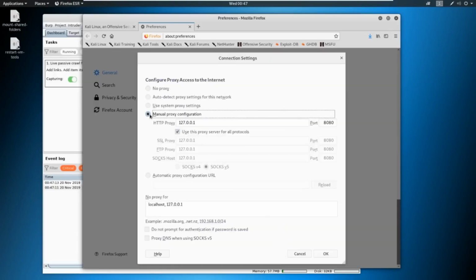Now we're going to select this manual proxy configuration here, and we're going to say 127.0.0.1 on port 8080. Later, when we get to the web application section, I'll show you a much easier way of doing this with a tool called FoxyProxy. But for right now, this is a very high level overview. So go ahead and use this proxy server for all protocols, and that should fill in the rest down here.